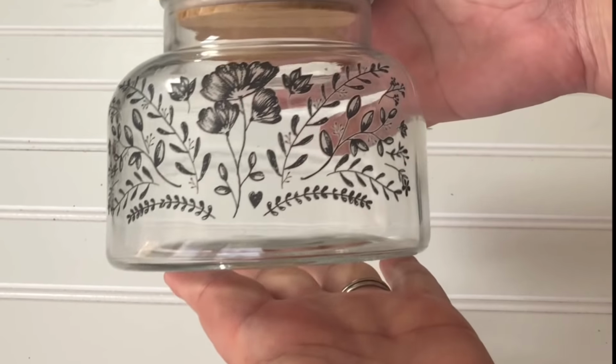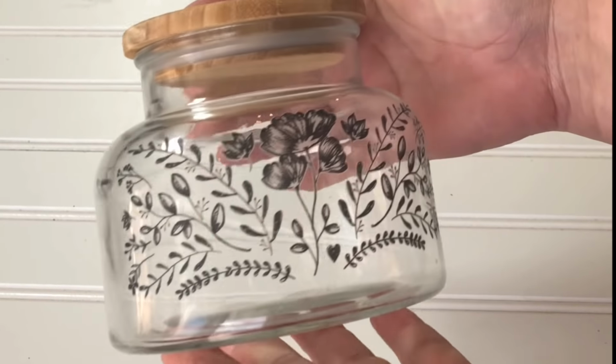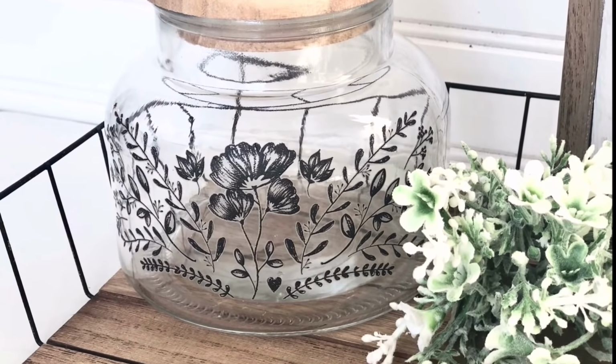I swear I want to put these rub-on transfers all over everything. Look how pretty and easy that was. And oh, just so satisfying.